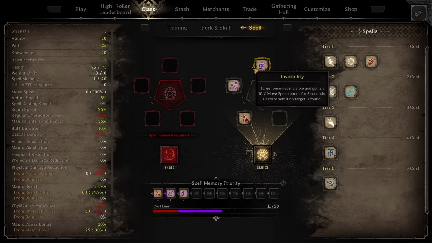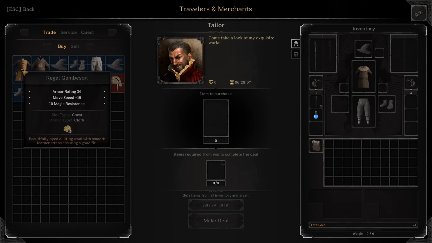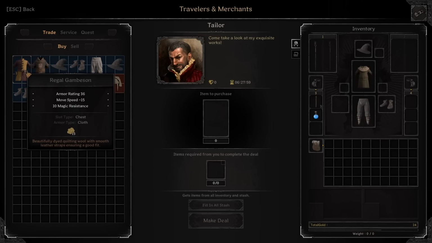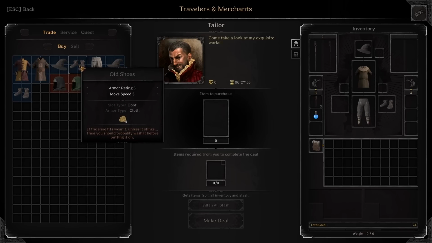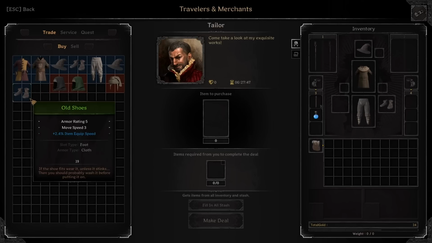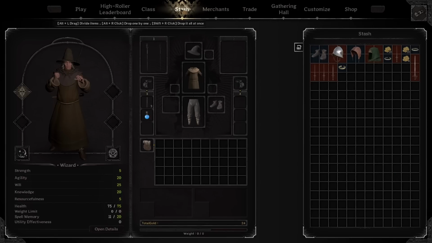And then as far as gear, it's really nothing too crazy. You can't go wrong with a Regal Gambus just for armor rating, but I don't know. Wizards already move slow, so if you get too much negative move speed, it'll make you really slow. So be careful not to get too slow. But then the other thing is just any bonus stats. The main thing you're after is magic damage, true magic damage, bonus magic damage, anything that gives magic damage. That's going to be your go-to stuff that you're going to want.